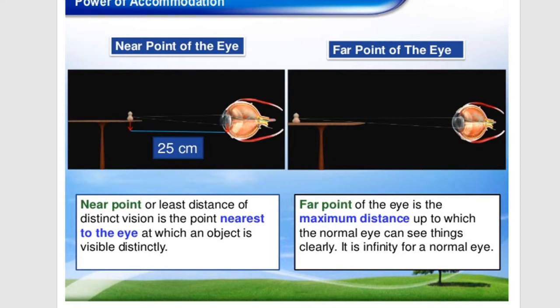On the other hand, far point is a point which is very far from our eyes, which we are able to see clearly. And what should that point be? That point can be any point, any distance away from us, maybe infinity. If there is no obstruction in front of us, maybe we can see as far as possible, right? So that is infinity. So there are two points which you should always be very clear about. One is near point and another one is far point.